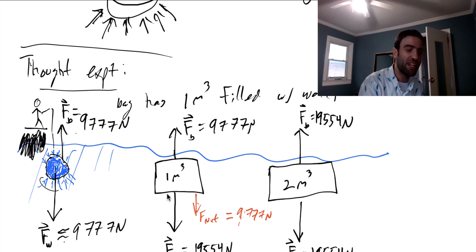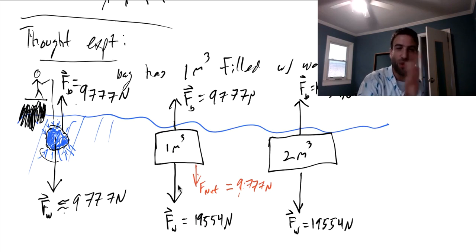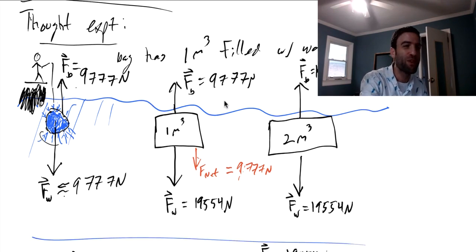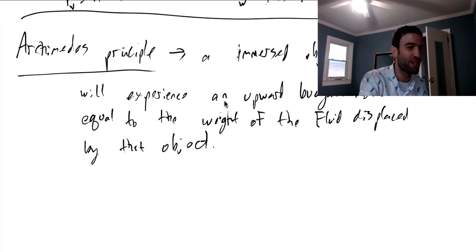Here we had a different object. Its weight was whatever it is, but its volume was a cubic meter, so it was displacing a cubic meter of water. So there was an upward buoyant force of the weight of 1 cubic meter of water. So on and so forth through all of these other examples that we walked through.